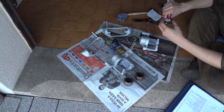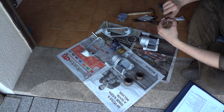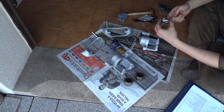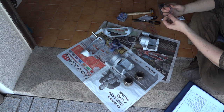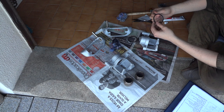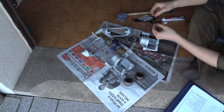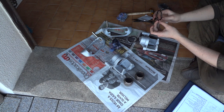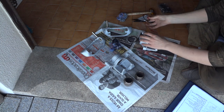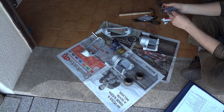So I'll be applying a little bit of grease to allow the piston to slide in without any interference, because the piston will have to slide in through the caliper, and this needs to be soft so as not to ruin the seal. Now, clean up the excess grease.